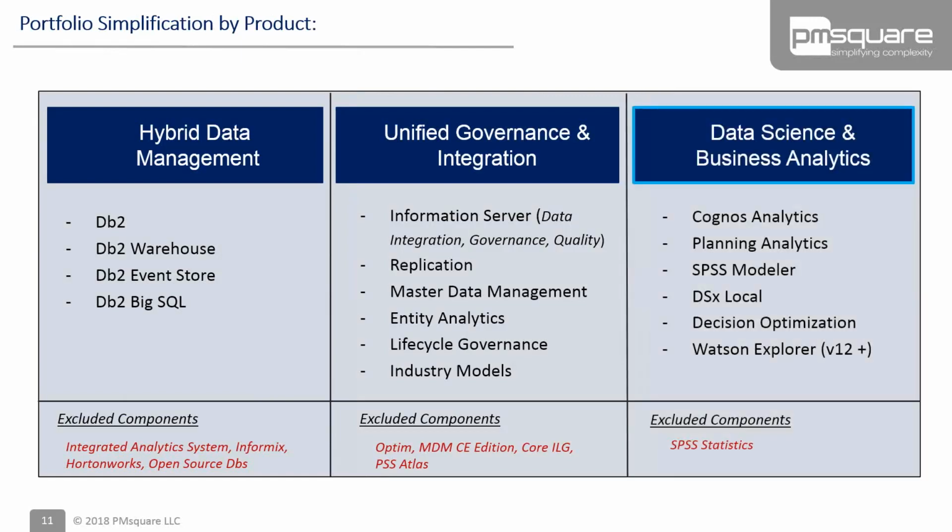The one that you are mostly interested in is data science and business analytics, and I'll talk briefly about each of these products. Cognos Analytics is your enterprise reporting platform. I think most people on this call should already know what Cognos is, but it's essentially a reporting platform that allows you to take all of your data and put it in a meaningful format using reports and dashboards, and distribute those reports to the different folks within your organization.